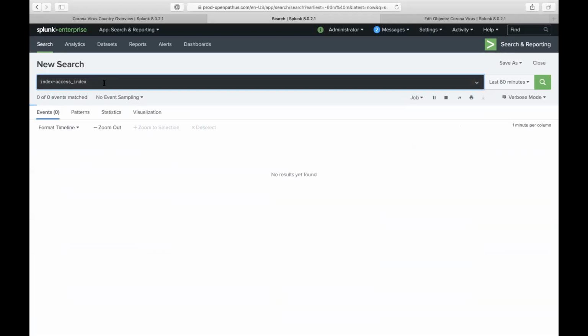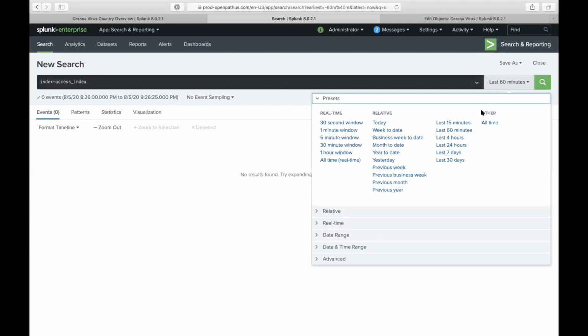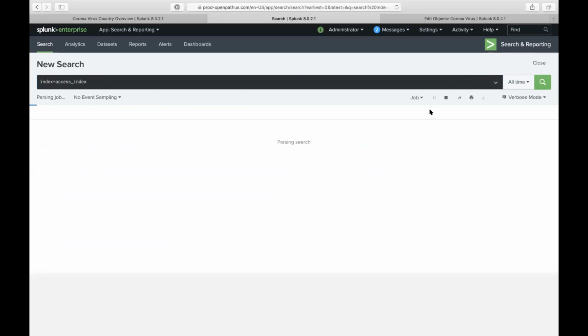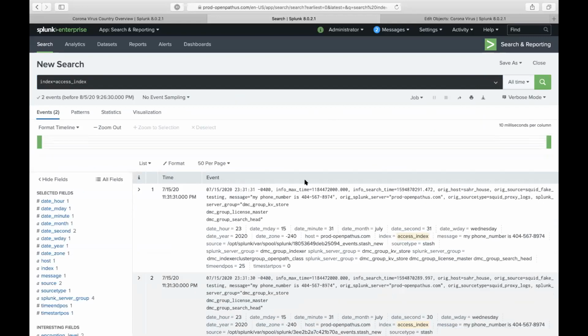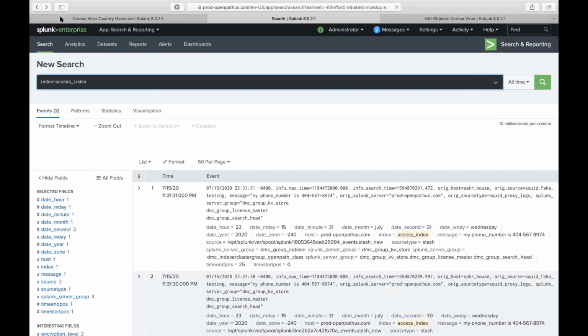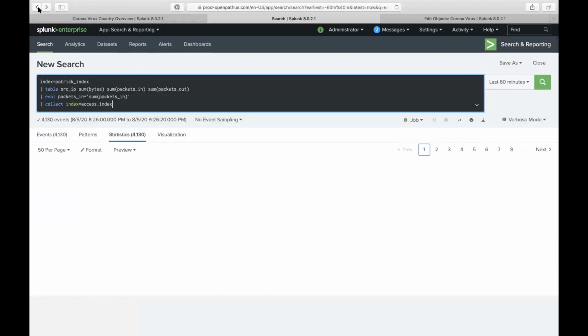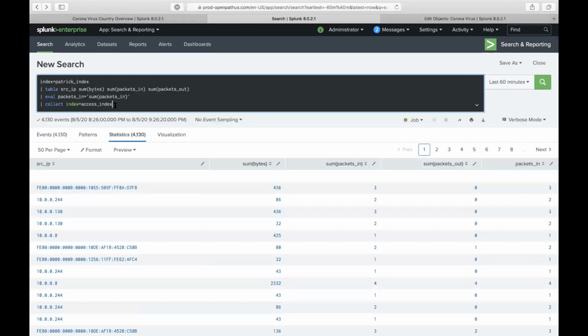Index equals access index. Doggone it. What is going on with this? This might not work for me. Sorry, I didn't even get a chance to look at that. That's not what we care about. So this might not be fun.